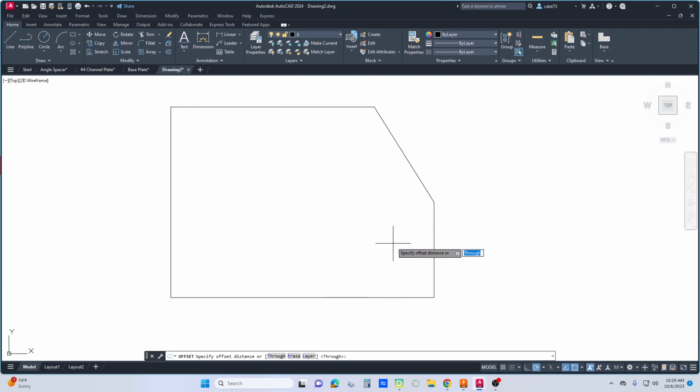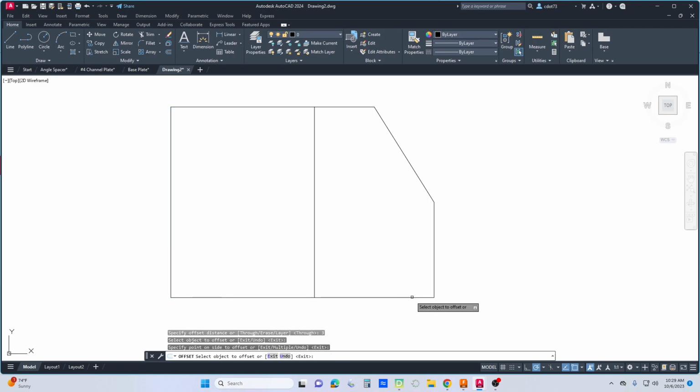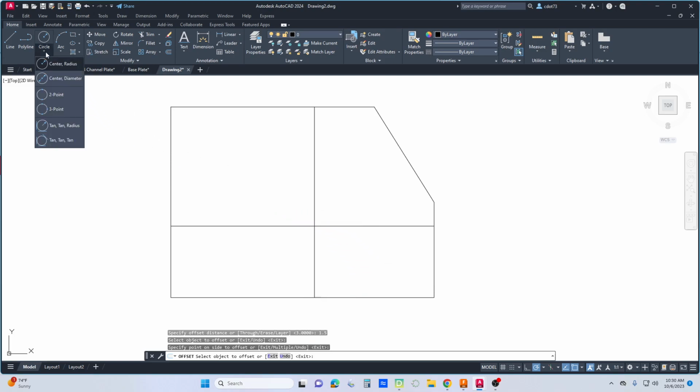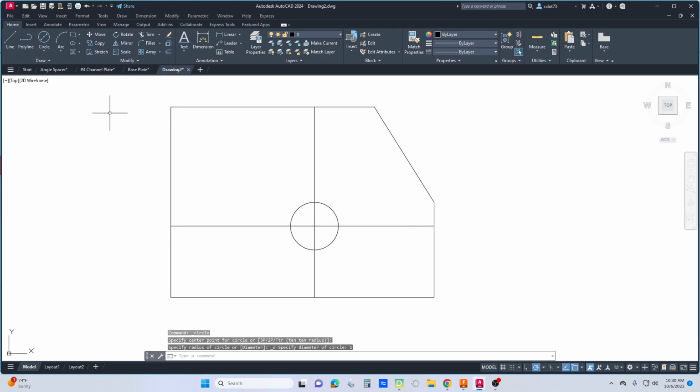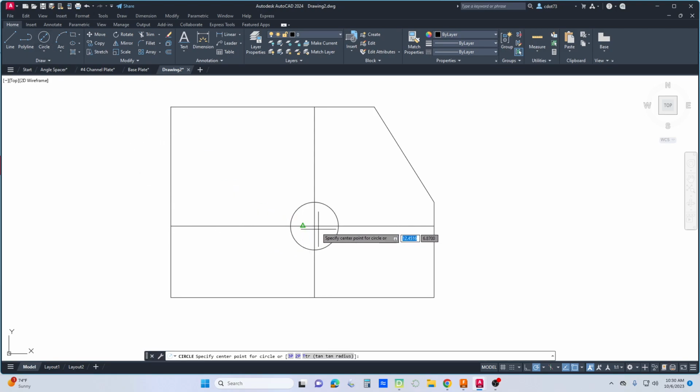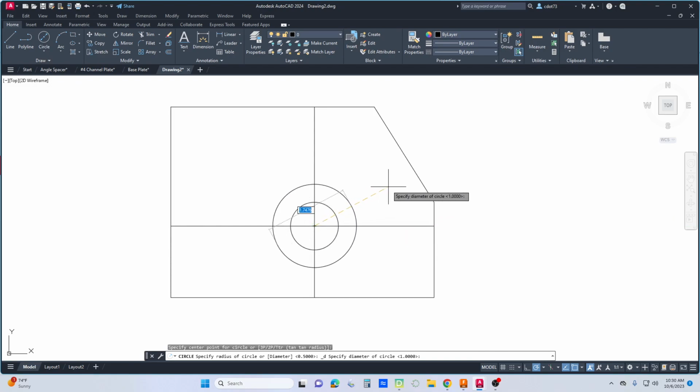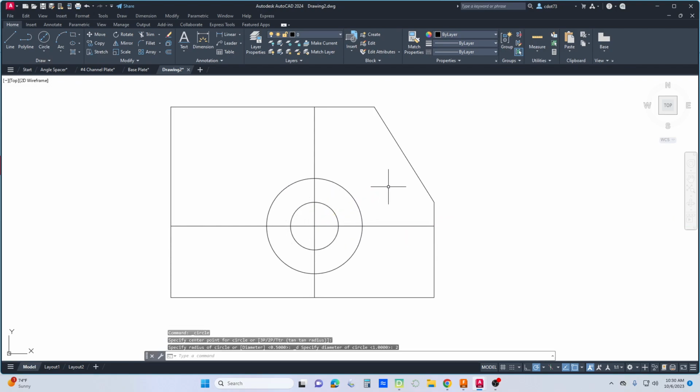Let's go for the bottom right one right here. Looks like it needs to come over 3 inches on the vertical, and it needs to come up 1.5 inches on horizontal. So 1.5, enter, and that's going to locate the center of the circle. Go up here, looks like they're giving us diameters, so we can call out for diameter. The small one's going to be 1, enter, reactivate circle. The large one's going to be 2 in diameter.